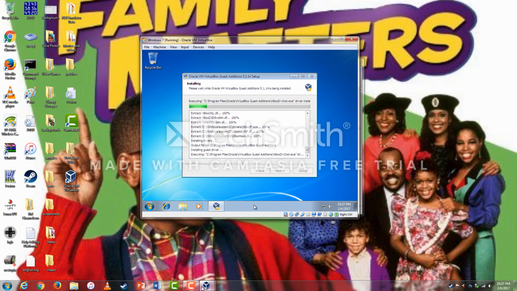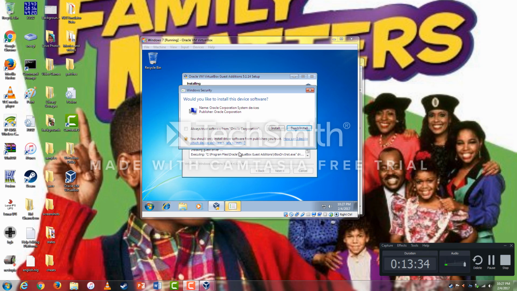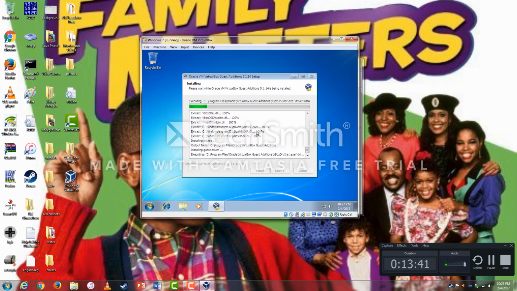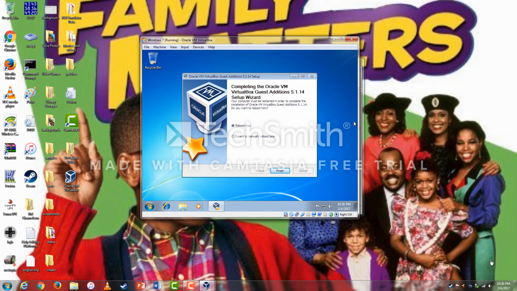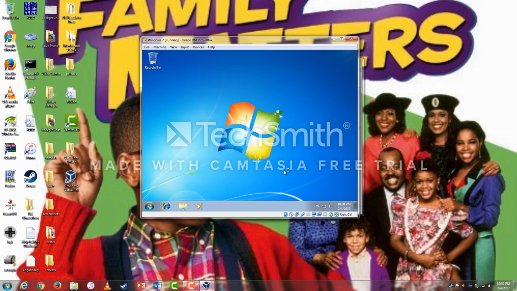And this installation is going to take a while, so when this is done, just check always trust and then click install while this is loading. So I'm going to get back to this when this is done, and the driver should be installed successfully. Alright, the VirtualBox drivers were installed, so we're going to click on reboot now, and we're going to click finish, and it'll reboot the computer.